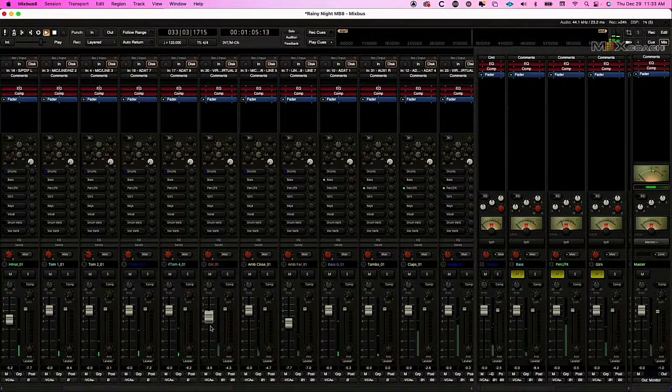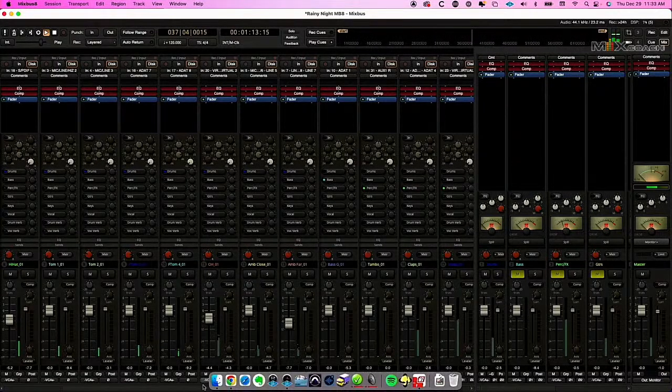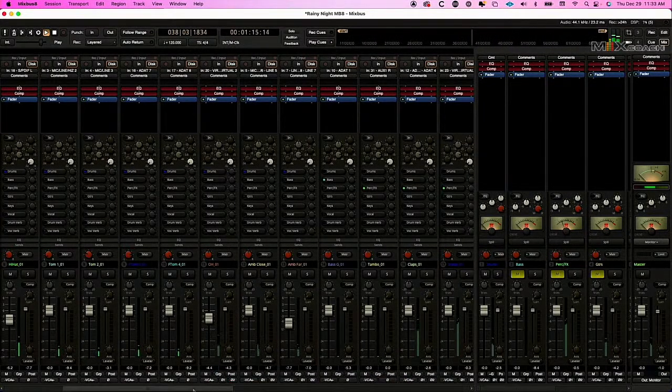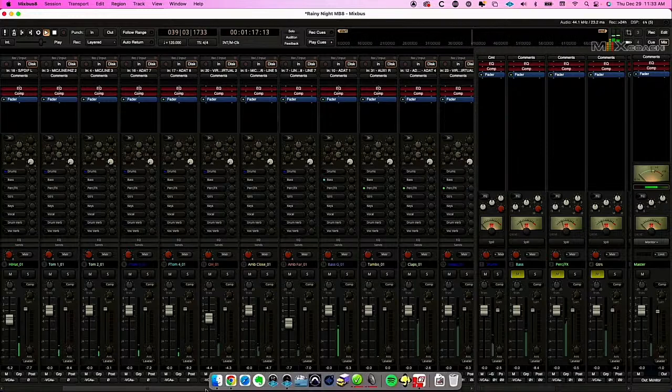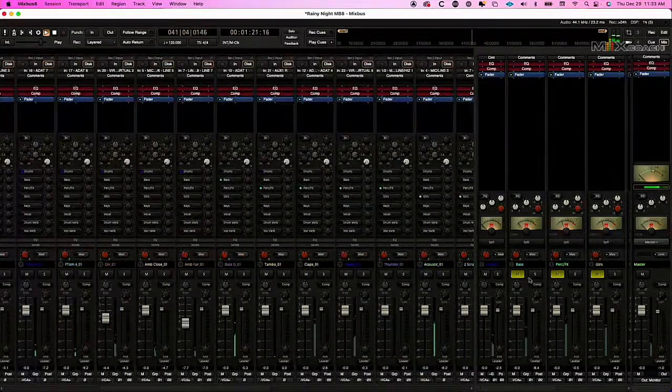I'm going to turn the overheads down a little bit too. Sometimes it's kind of hard to make these programmed drums sound real because some things are just too loud in the mix because they're isolated and they can be loud. So let's do that. So I'm going to put the perc.